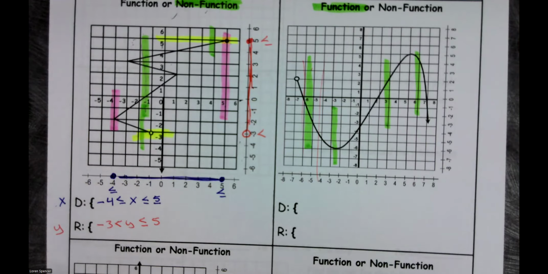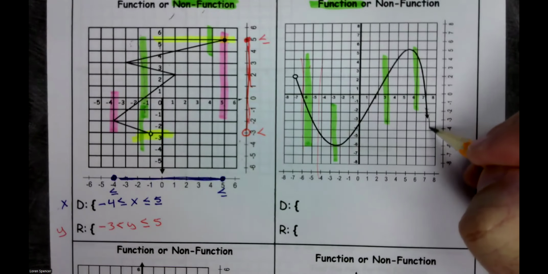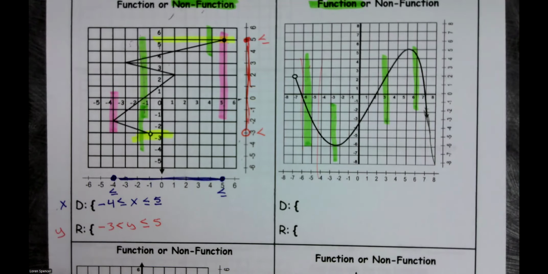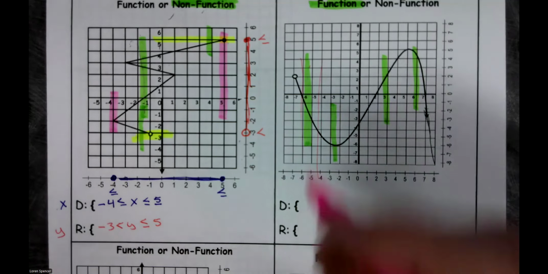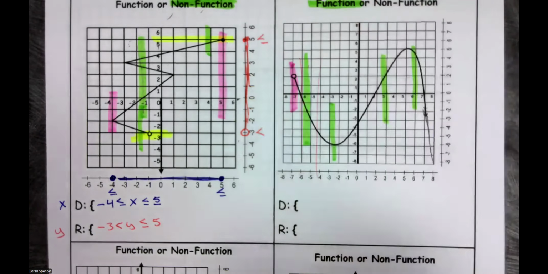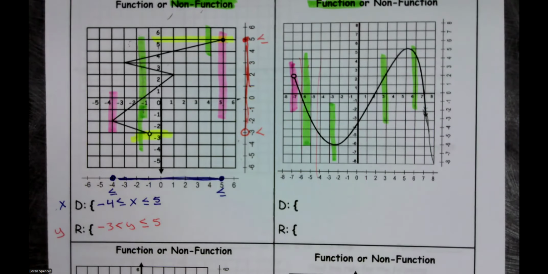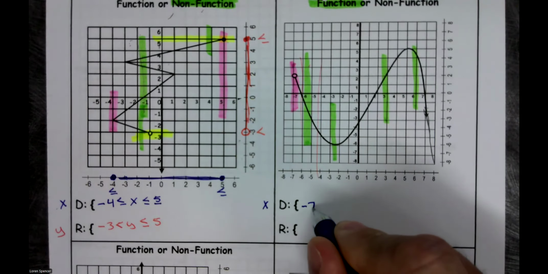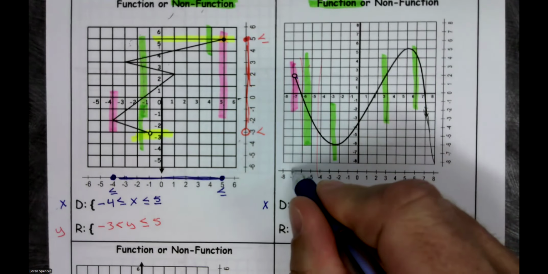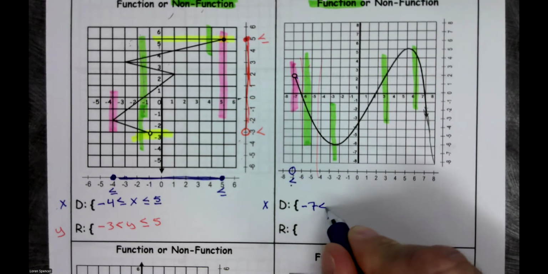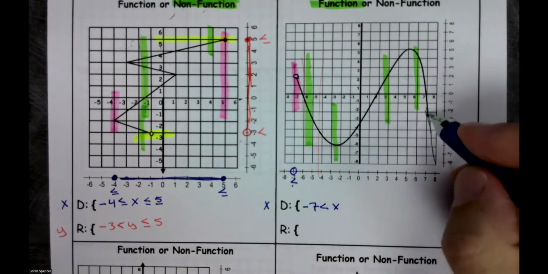One thing we have to be cautious about is this one has an arrow on it, and arrows continue to infinity. So know that we're dealing with infinity in this situation. So beginning with the x values, we draw to the x because domain is the x. Don't want to forget that. Domain is the x values. And when I do that, I'm drawing to -7. But I see I have a hollow. So this is a less than sign, not a less than or equal to. So less than x.